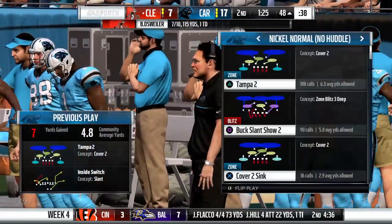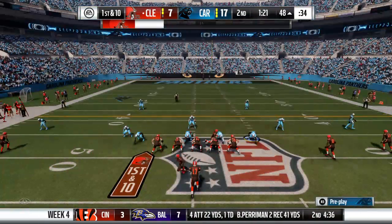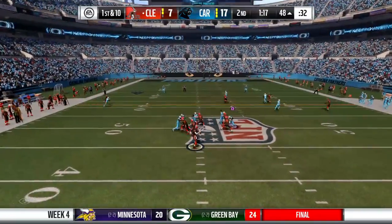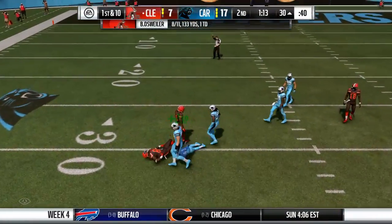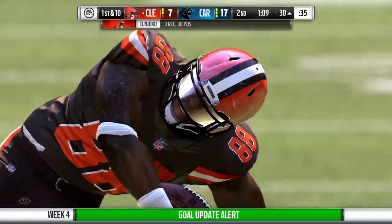He has thrown the touchdown pass. No interceptions for him personally to this point. And now it looks like they're going to be in the hurry-up. They go play action here on 1st down. Wide open receiver complete. And brought down, but able to get it to their 30-yard line.